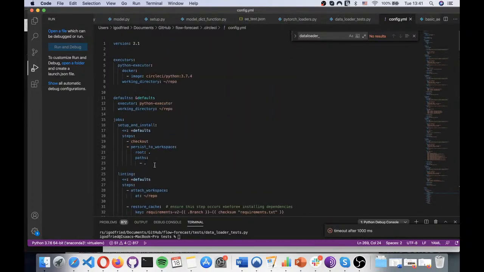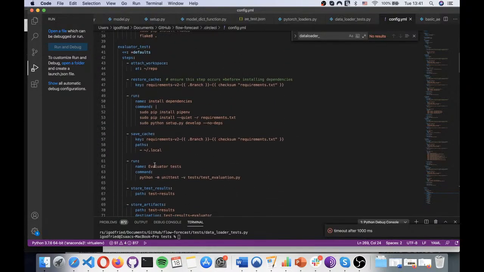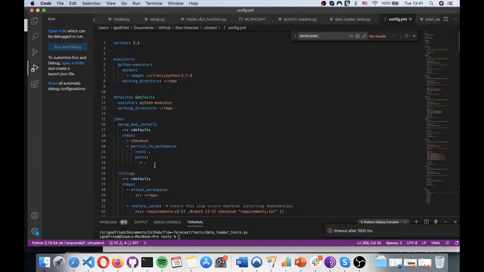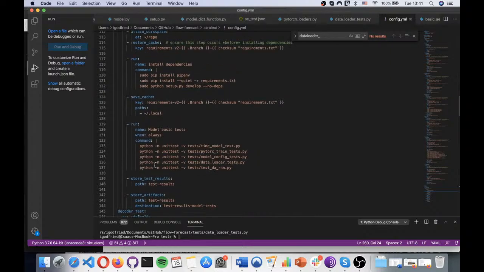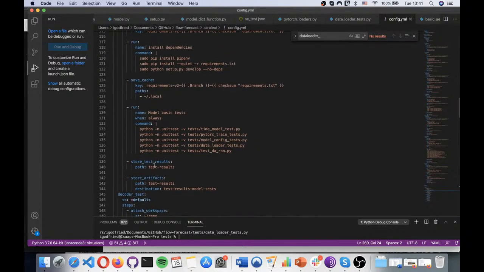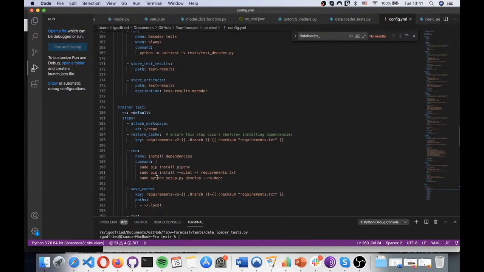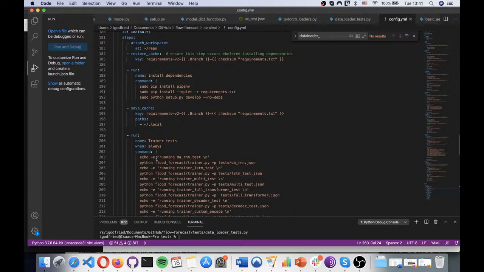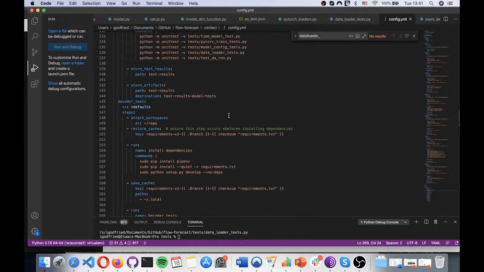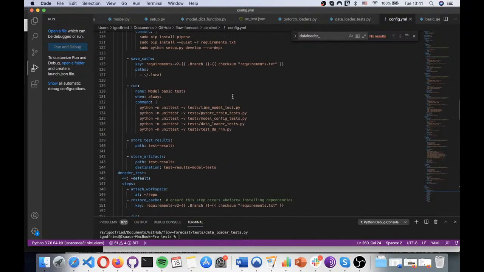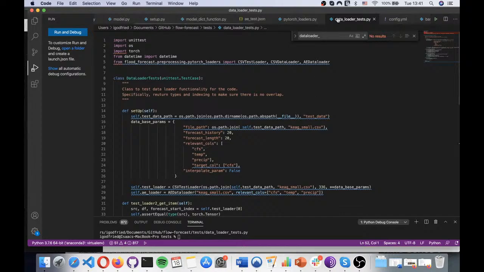But first I will actually add this to the thing. So we should have a block, I think, for, I guess this, if we don't want to create a full new block for data loader tests, it would make most sense maybe to put it under here. Oh wait, yeah, so here it is. It actually was running. So yeah, that's one of the things the linter probably picked up.